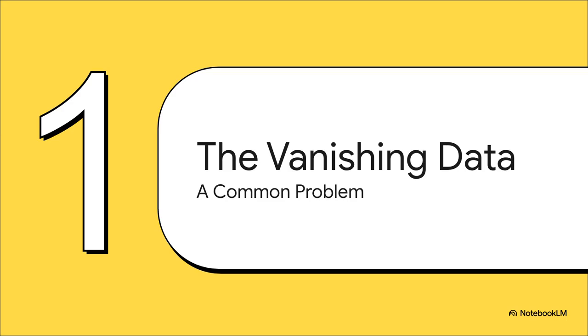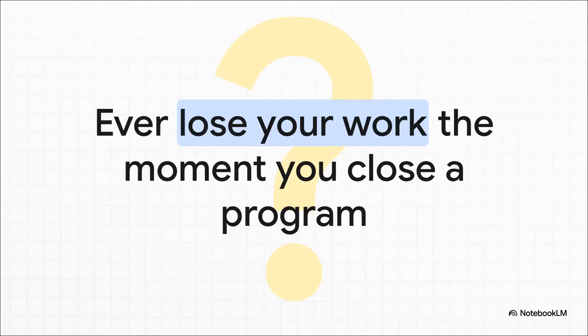The high score is gone. The to-do list is blank. It's like it never even happened. So has that ever happened to you? It is so frustrating, right? And your first thought is probably, something's broken. I have a bug. But what if I told you that's not a bug at all? In fact, your computer is doing exactly what it's supposed to do.